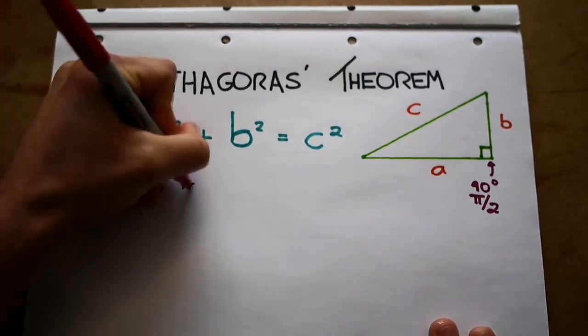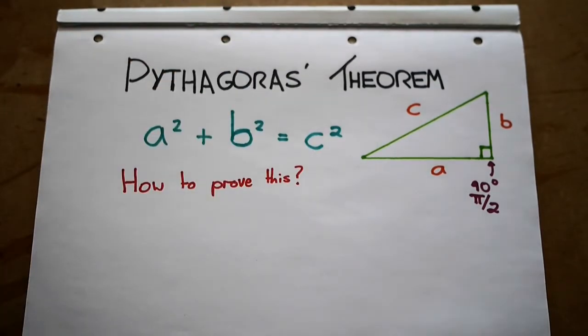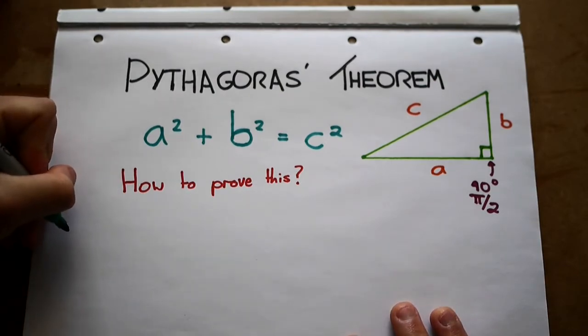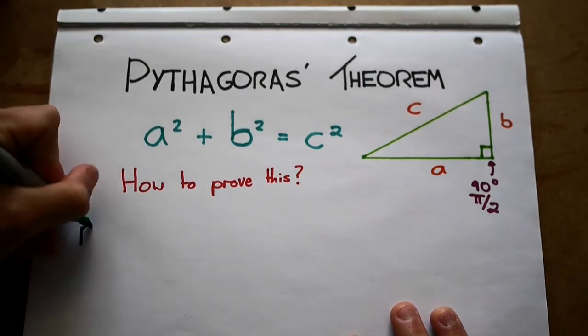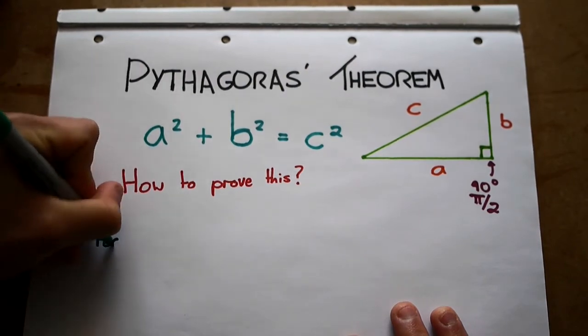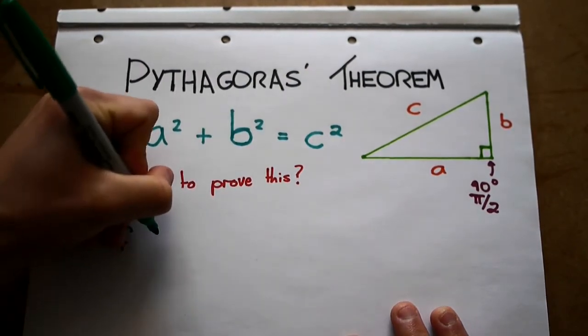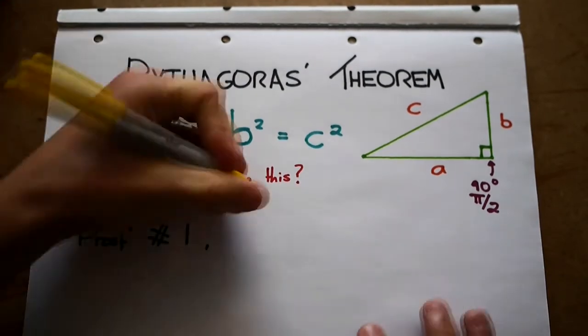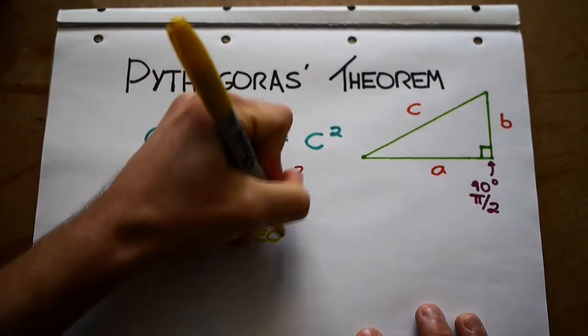But how do we prove something like this? It's a relatively easy theorem to prove, and there are hundreds, if not thousands, of ways to do it. There are many books and websites devoted to cataloguing hundreds of proofs. I'll provide a link to a good website in the description below. I'm just going to give you 3 proofs, because I believe that they show 3 very unique ways of tackling the problem. The first proof I'm going to look at is a geometric proof.